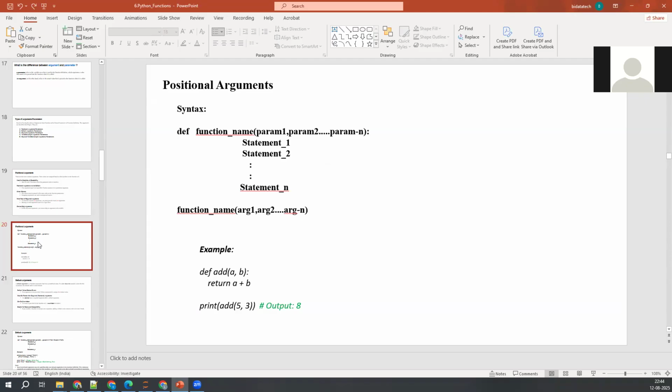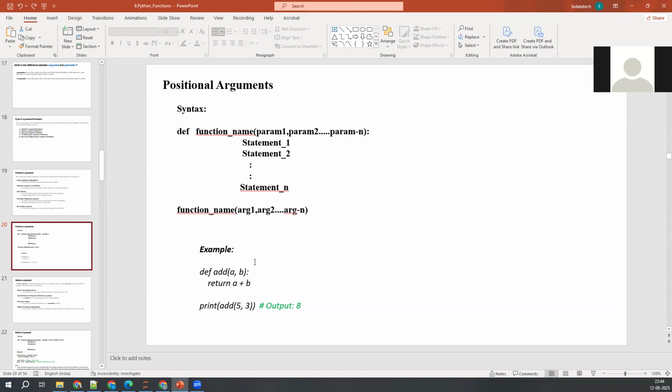In the addition operation, if you swap the values, no problem. But in subtraction and division, you'll see the difference. In addition, a plus b equals b plus a, which is why we don't get unexpected results.